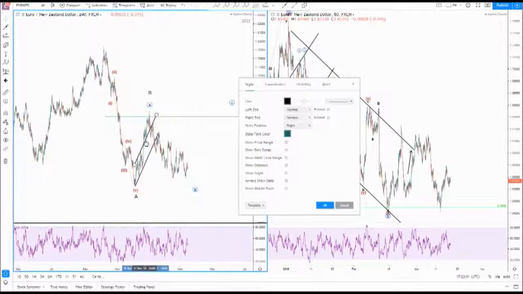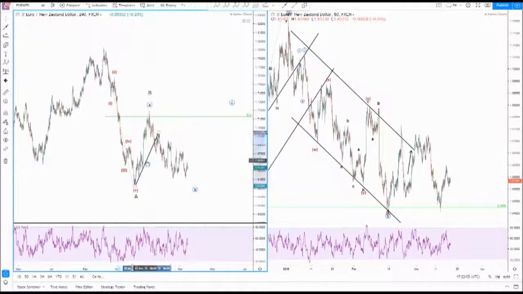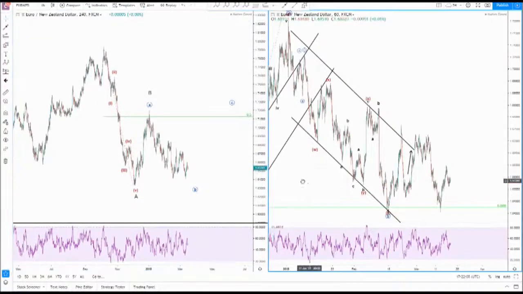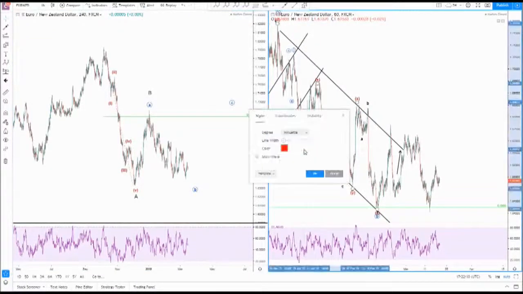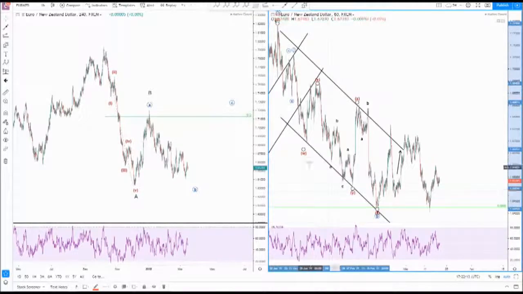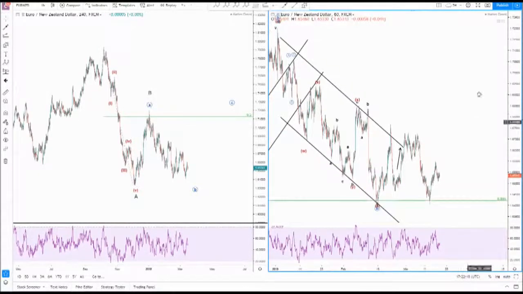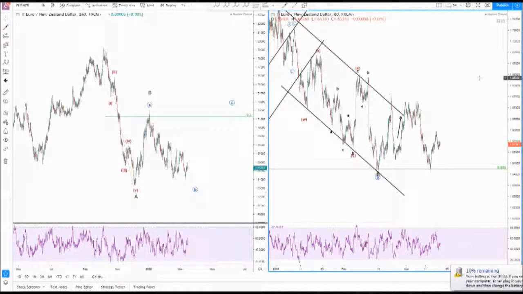You can see it a little bit clearer on the left hand side now. As for this on the right, these are old counts. We had a WXYZ, which is just some ridiculous complex correction that nobody wants anything to do with. We like it when they're simple zigzags or flat corrections. When they start getting double and triple zigzags and quadruple, it just gets a bit stupid. Most of the time we don't get them. They don't exist really. They're very uncommon, so I don't really like to put them into my counts.